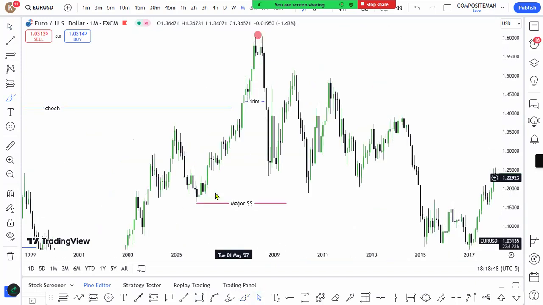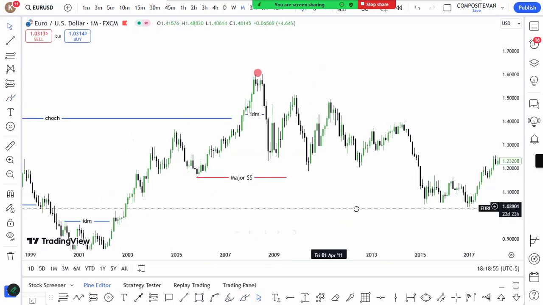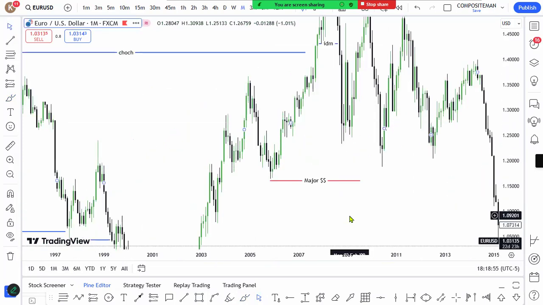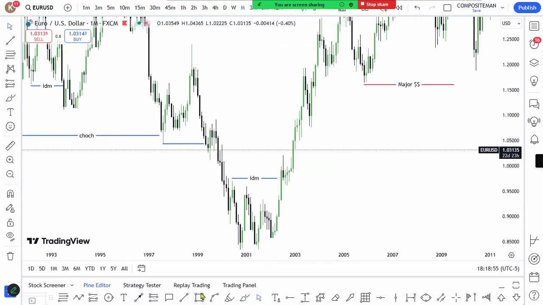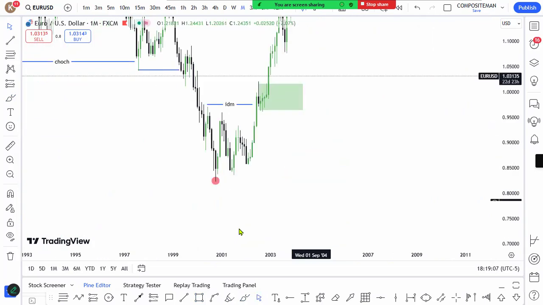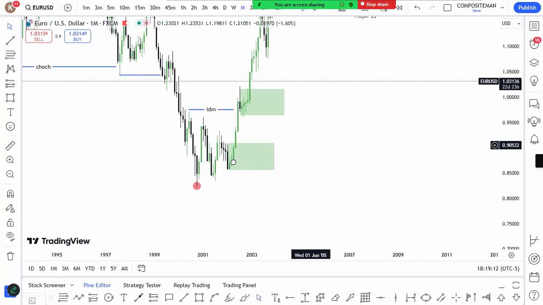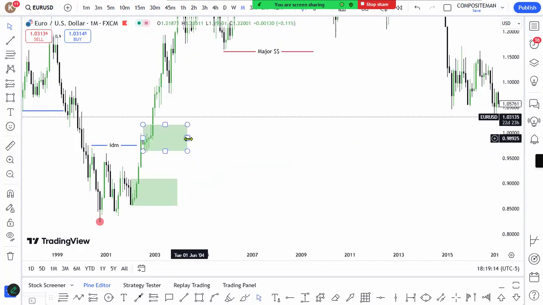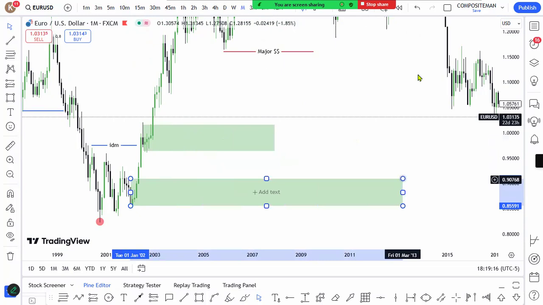So when you look at this market structure, this is a major liquidity phase. This means that your first demand zone will be around this area, as this is the retail accumulation order blocks, and this is your extreme. So if the price comes here, you buy, or here.